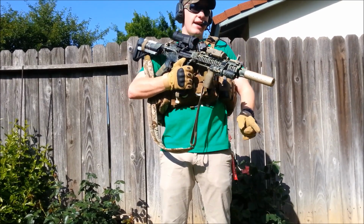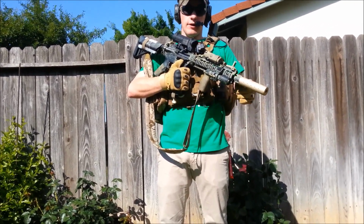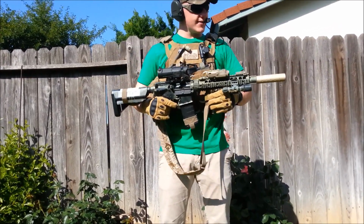Then on the front, I just have a standard Knights Armament style front flip-up sight. I know I don't have a rear flip-up sight, so I'm probably going to be taking this off just because this gun is decently heavy as it is.